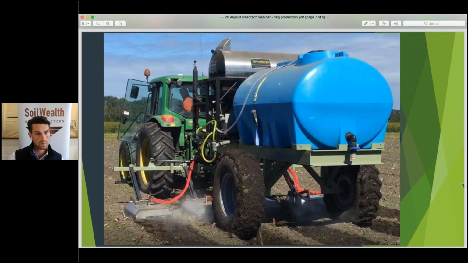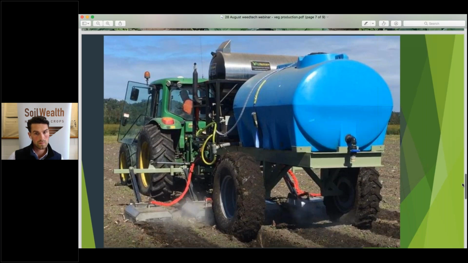Intensive vegetable growers like Biopark Farm in the Adelaide Hills, they use the Setu Steam for treatment in between their vegetable crops, and so they're using weed gunnel in combination with the Setu Steam. So they've dramatically reduced their hand weeding costs to control the weeds in between their vegetable rows.